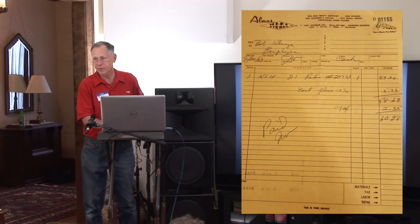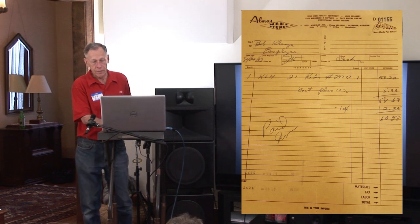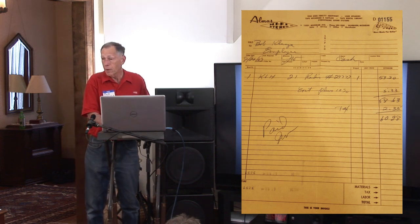This is the sales receipt from Almas Hi-Fi Stereo where I worked back in 1967 and purchased the radio for $53.30, plus 10% handling and carrying charges to Almas, and $2.35 for the governor for the 4% sales tax. So it's a $61 radio and works perfectly today with no modifications, no changes, no repairs, no updates, no new capacitors. That's a really good testament to the quality of the work, quality of the parts and labor. Where's the employee discount? This was dealer cost — the $53.30. I think this thing sold for either $79.95 or $89.95, and that was a fair amount of money back in 1967.